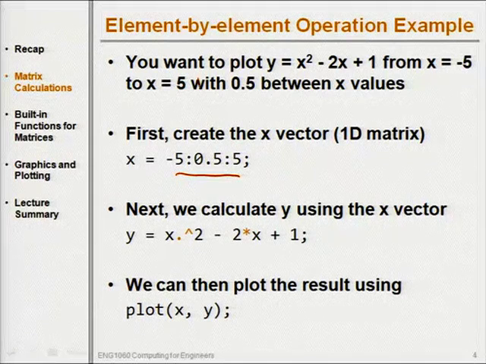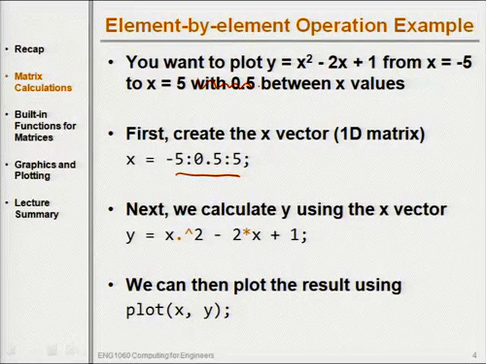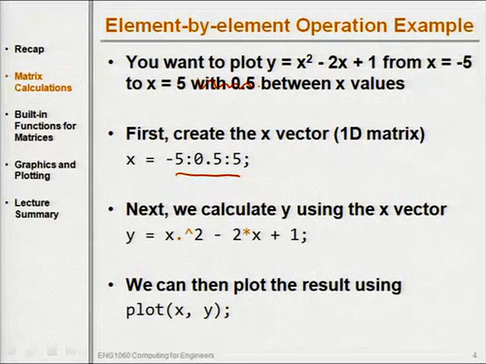If this wasn't given to you, then it's up to you. You can decide whether to go from -5 to 5 in increments of 1. You could even use linspace. So you could have linspace -5, 5, and if you want 10 data points, you put 10. If you want 100, or 1,000, it's up to you.